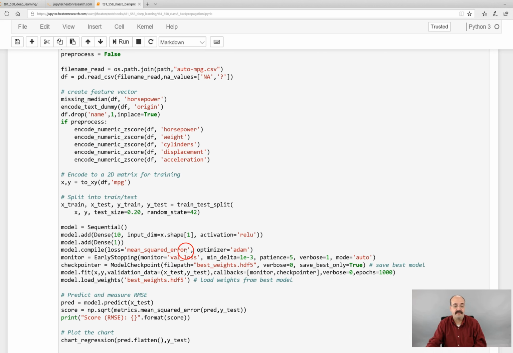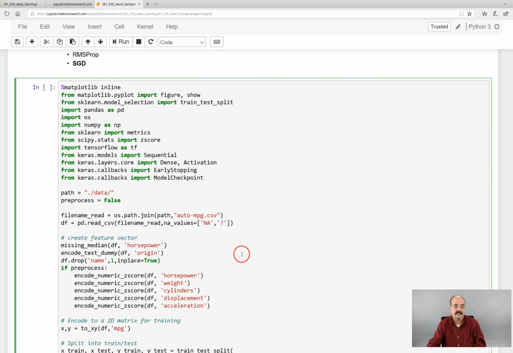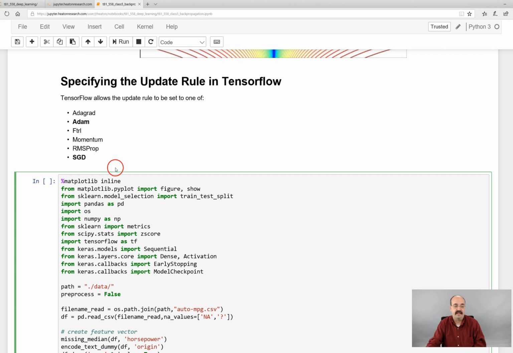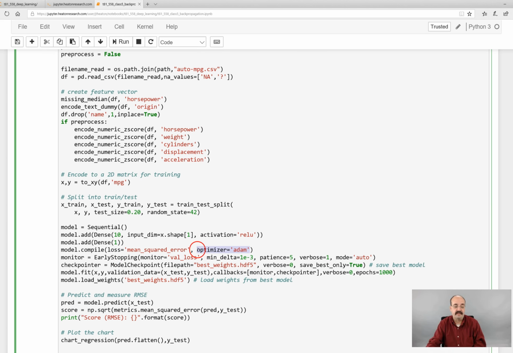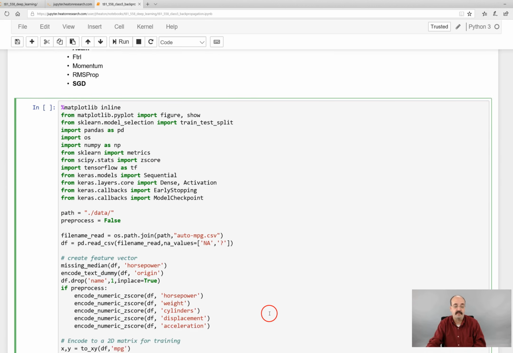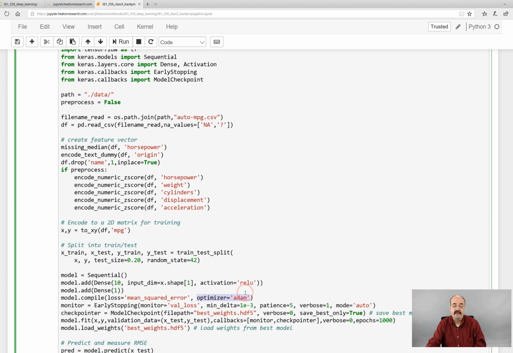Where you specify it is down here with the optimizer. If you specify one of these that means a learning rate, you'll pass in a class here and actually pass in the parameters as well. You can go to the TensorFlow documentation, or Keras anyway, and they give you the actual class names for this. But you can just use any of them just by putting its name in here. You'll need to put an object in there if you want to specify even additional parameters.